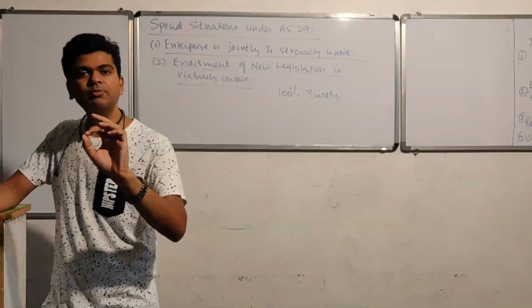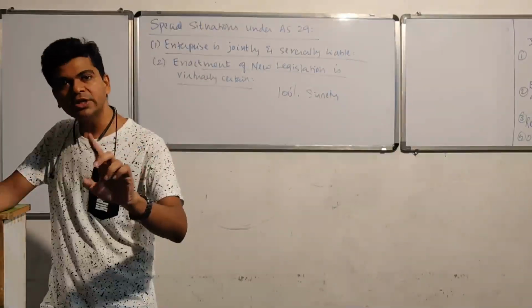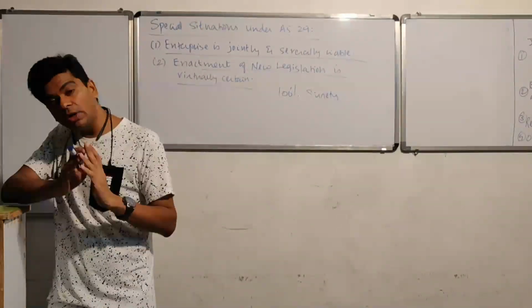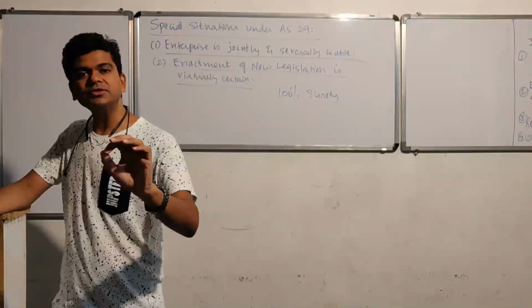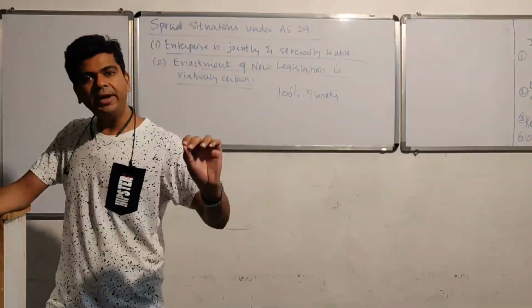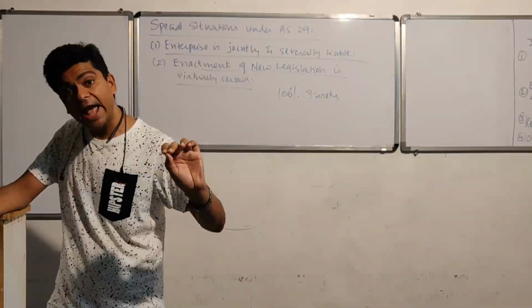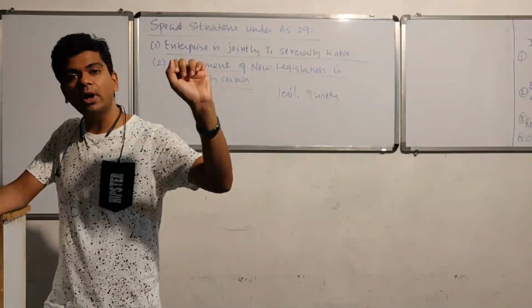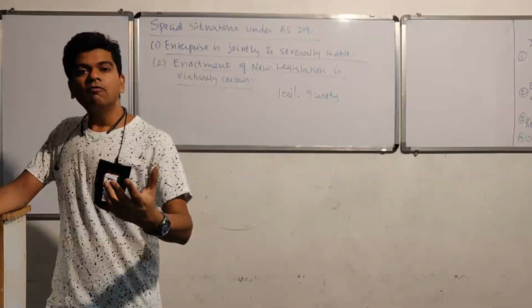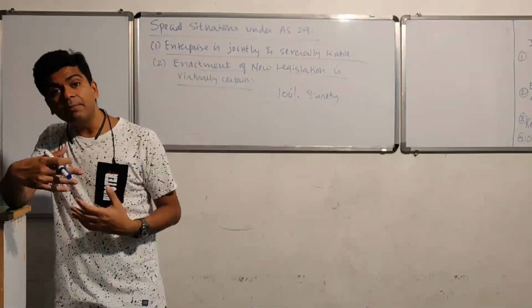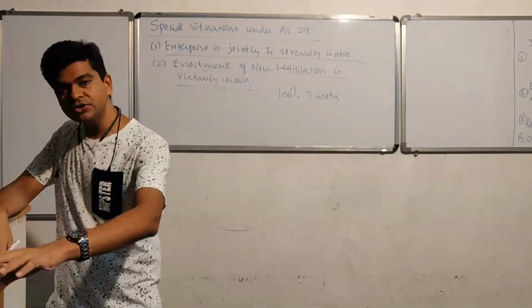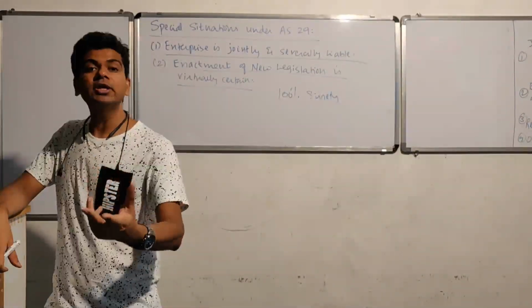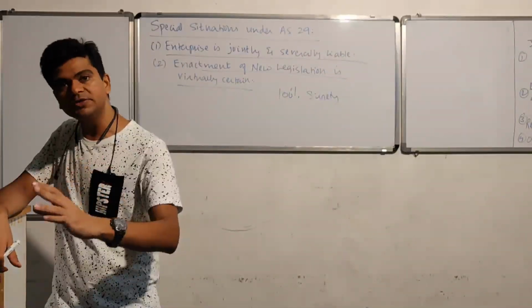Once you are 100% sure that a new legislation will be enacted and because of which you will be found liable, go ahead and recognize the provision. Or if you have already recognized the provision, then go ahead and update that particular amount. For example, let us say something like a Payment of Bonus Act. So I apply the Payment of Bonus Act to my industrial unit, and accordingly I calculate the amount of bonus and I have provided for the same.